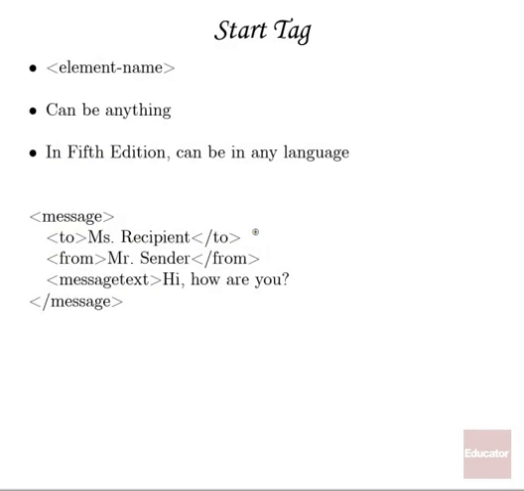So just to reiterate, to make sure we're clear, a start tag consists of the corner brackets surrounding an element name. The element name can really be anything. That's the idea of XML, is that you can make up your own element names for whatever you want. And as of the 5th edition of XML 1.0, they can be written in any written language that you care to use. So here's the beginnings of an element, where we've created an element called message text. There's our start tag, and then here is the content of the message text element.